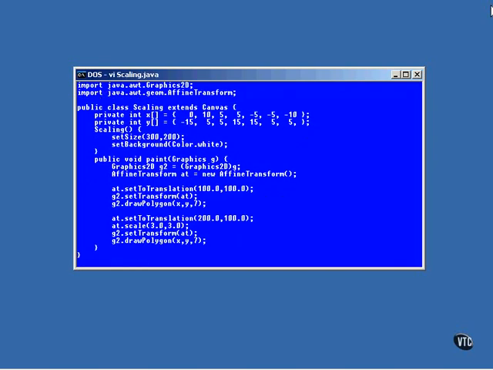This is an example of scaling a drawing. This is a drawing of the polygon without scaling. And this draws a scaled-up version of the polygon. This scale method call increases the size of everything drawn by a factor of 3 in the x direction and 3 in the y direction. It looks like this.